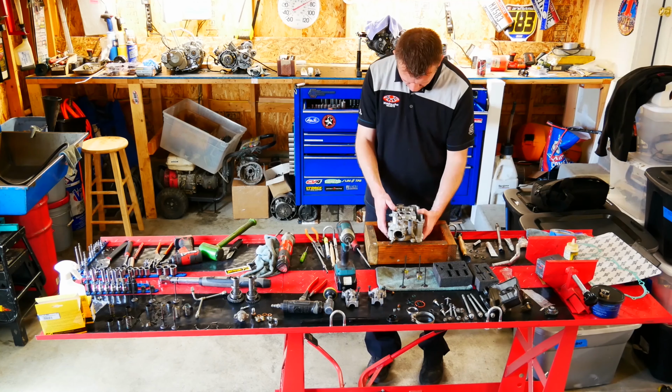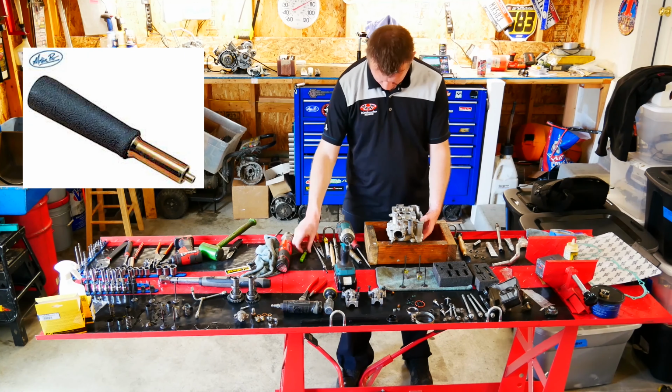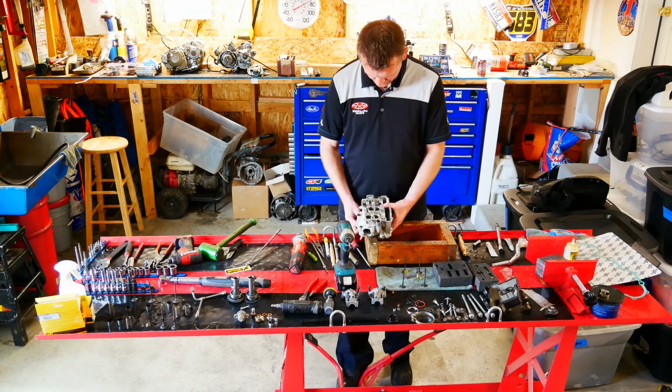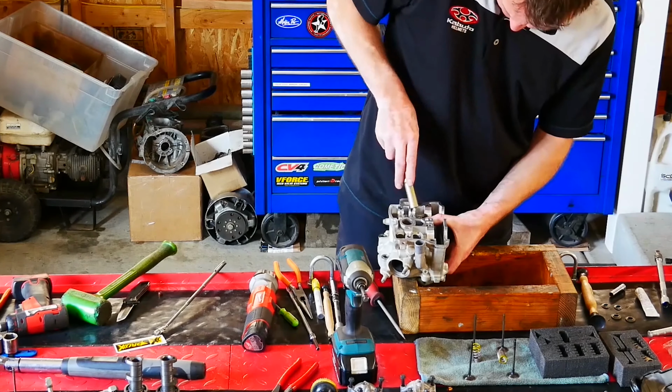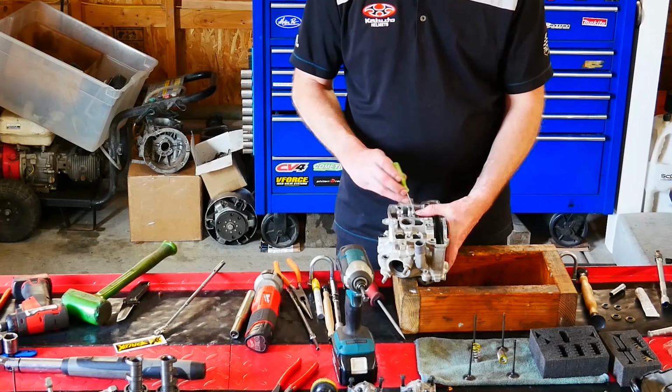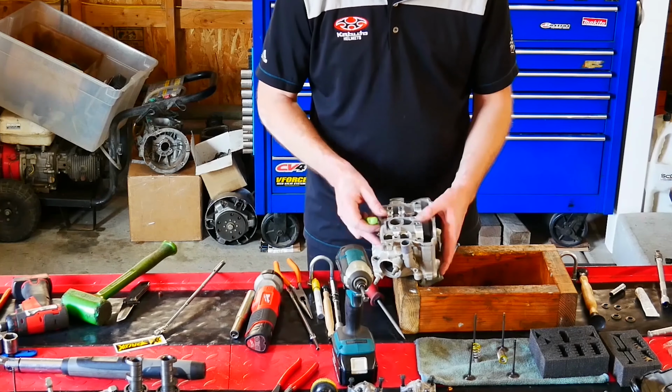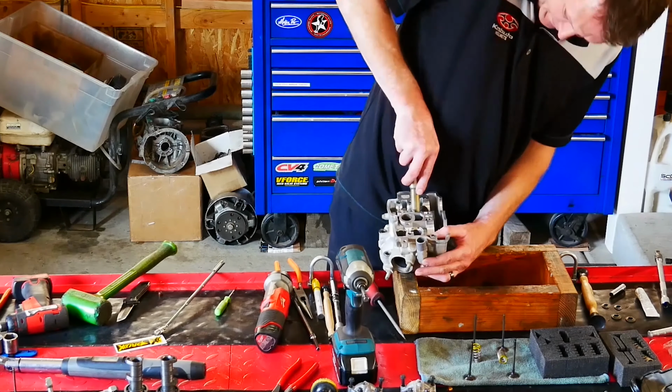Now right here you can see I'm using my multi-valve install tool. This is made by Motion Pro. This is a great tool and it saves tons of time. The shaft on the bottom is magnetic, so it holds the clips in place while you depress the spring, and those spring retainer clips slide in place.